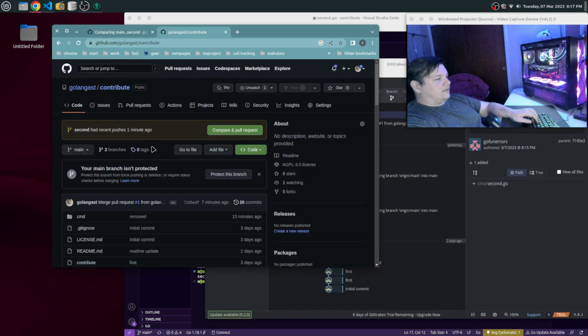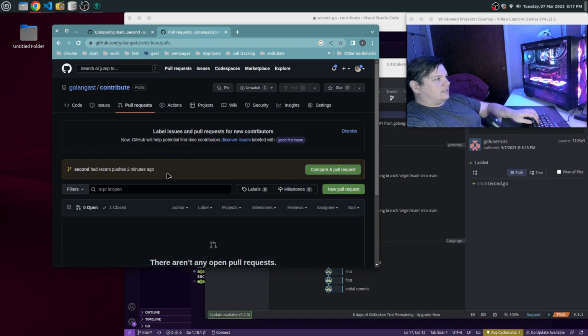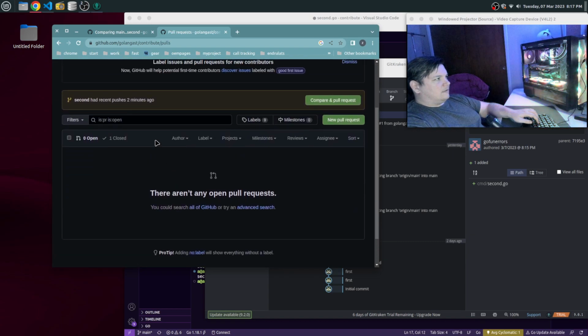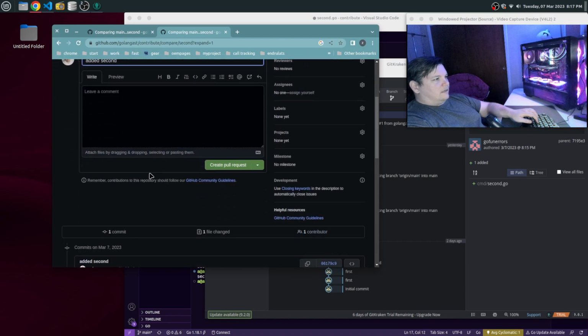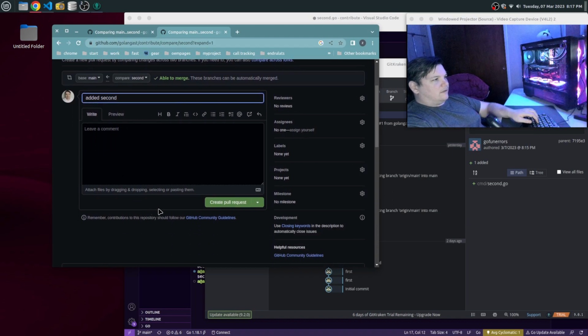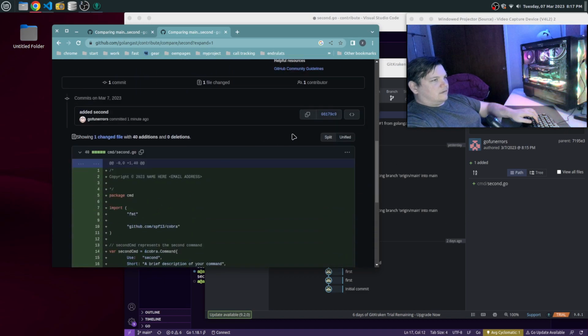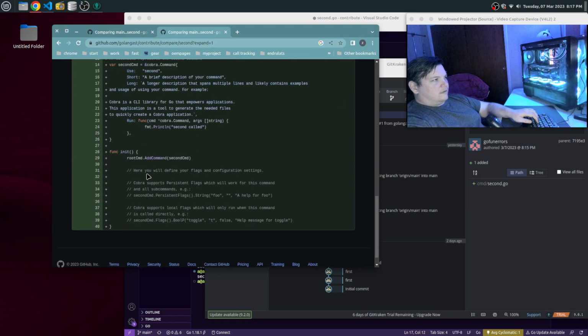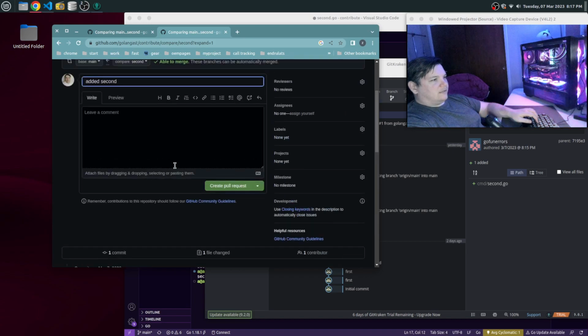It looked like it loaded, but pull requests. Here, compare. Able to merge. Second one shows me kind of like what changed, sorta.